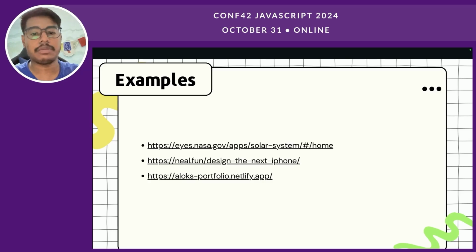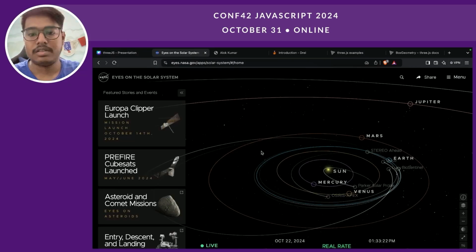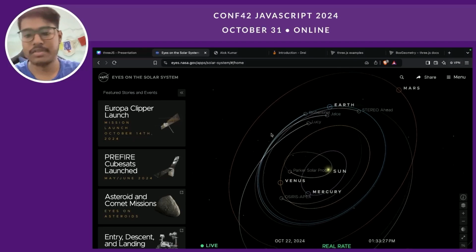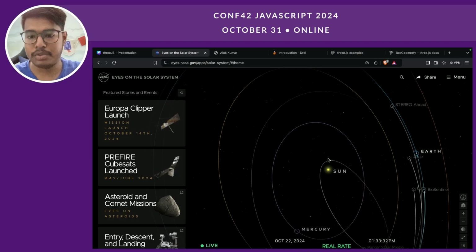Let me show you some examples so you will have a better idea of what I'm talking about: how 3JS can be used in live projects, and what different things we can do. Let's first have a look at a website that NASA has created. You can see here we have a solar system which we can interact with. You can zoom in and zoom out.